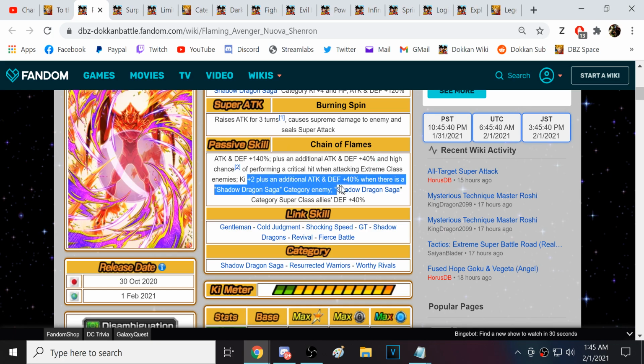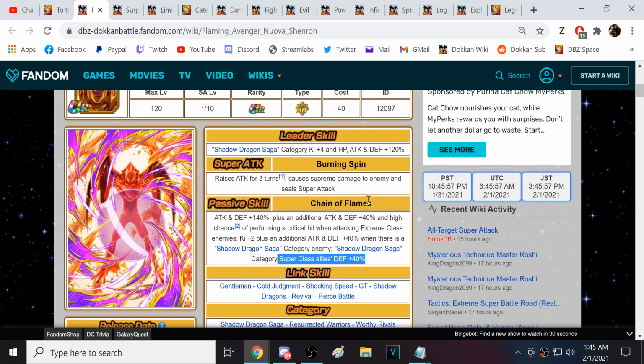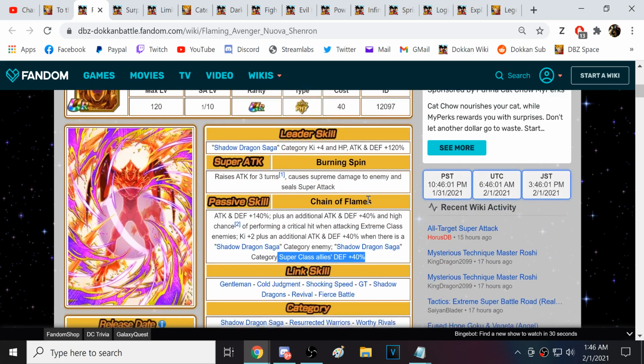He gets 2 key and another 40% attack and defense if there's a Shadow Dragon Saga category enemy. So I guess getting all this extra defense in that category stage would be good. And then Shadow Dragon Saga super class allies get 40% defense. You do want to keep in mind that this Nova Shenron is a super class unit. This is a hero unit, right?